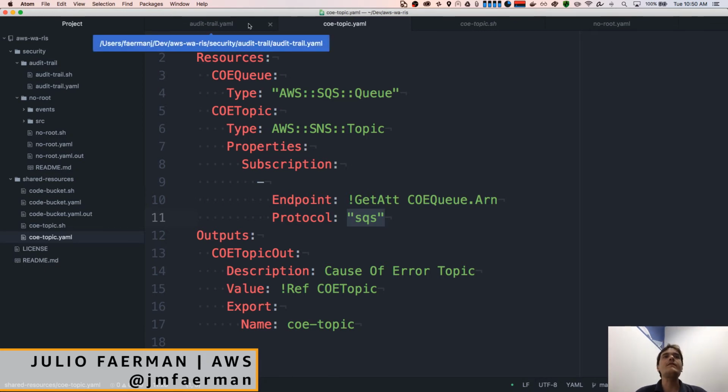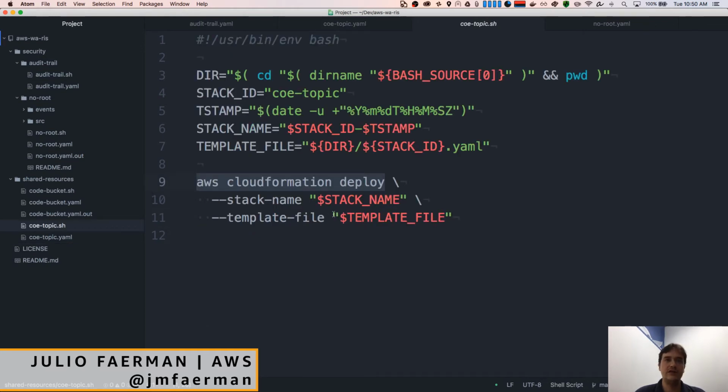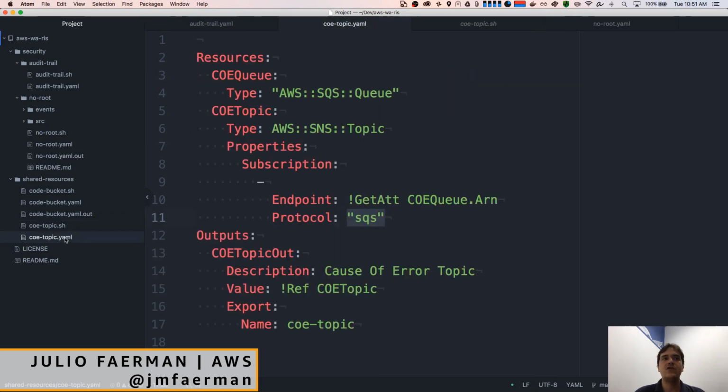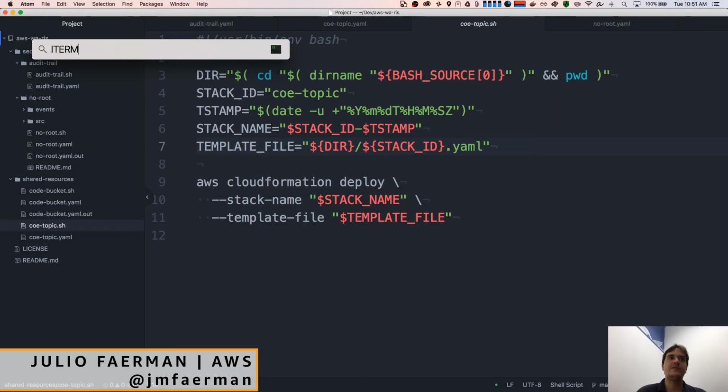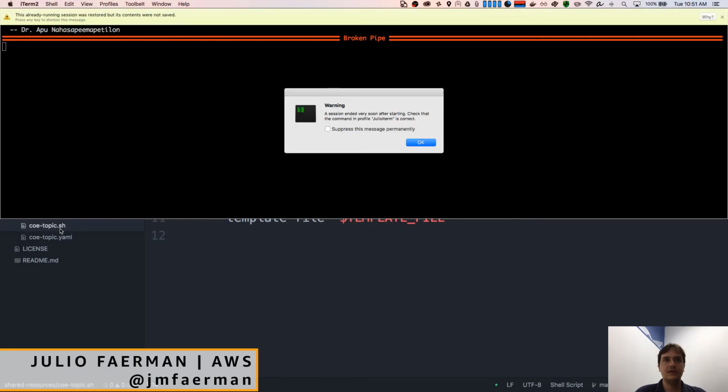And so let's do this automatically now. If I got it correctly, we can just run this script, and you can see that the stack name is a stack ID with a timestamp. The stack ID is a string, the timestamp is the regular timestamp, and the other two variables are just for referencing this template file correctly, and this should do the exact same thing that we just did by hand. I just need to set up my terminal, and let me bring one here. Oops.